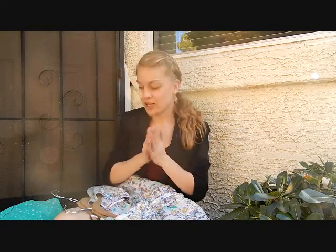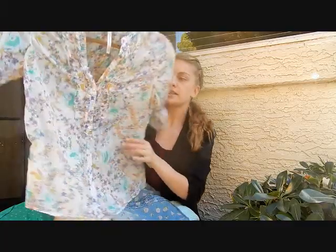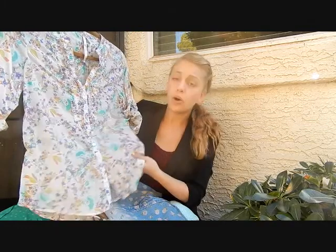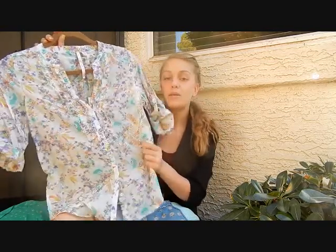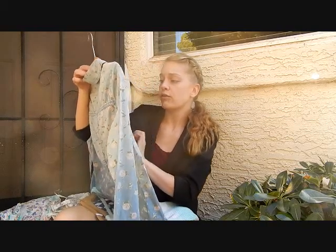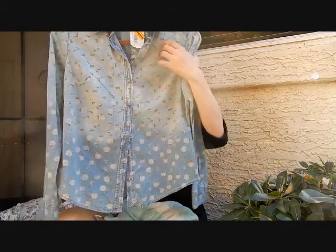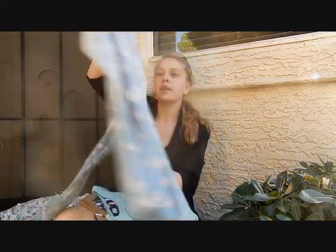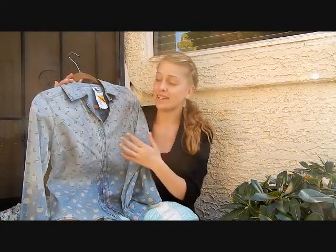I also picked up the blazer that I am wearing, because the basic black blazer I had was too big. It's just a basic black blazer, nothing super special. Then I used my Kohl's Cash and went back with my mom, and I picked up two shirts on clearance. The first one was originally $40 and I got it for $8 — just perfect spring colors, very lightweight, which I think is so important since where I live it can get up to 100 degrees. The last clothing piece was originally $44, and I got it on sale for $4.40. It is a chambray shirt with a beautiful rose pattern, and it's actually ombré — a lighter wash at the top fading to a darker wash on the bottom. I've never owned a chambray shirt, so this has been fun for me.